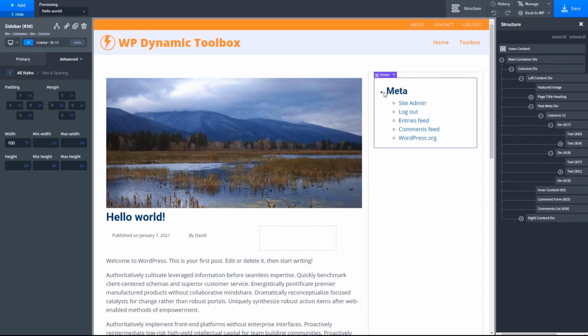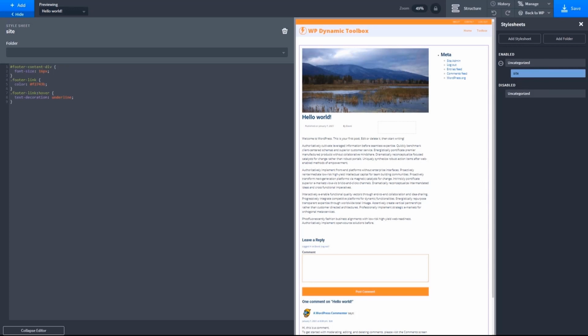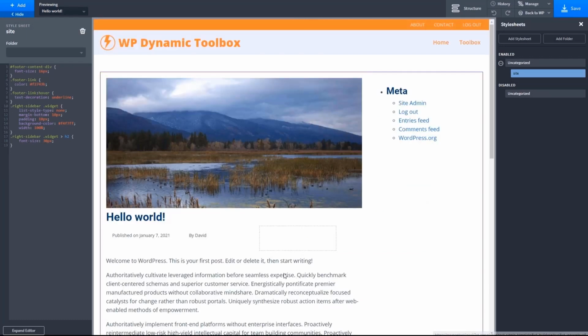And now we've got this list bullet there. I want to get rid of that. Do some other things maybe. A lot of padding there. So let's get rid of the extra padding if we can. And what else? Let's go to the style sheet, and let's add some styles. So I put this together, I'm just pasting it in here. I say I want a list style of none, and adjusted the margin and padding and the size of the widget title. So let's look at that now.